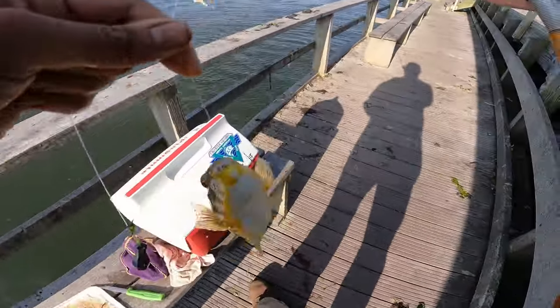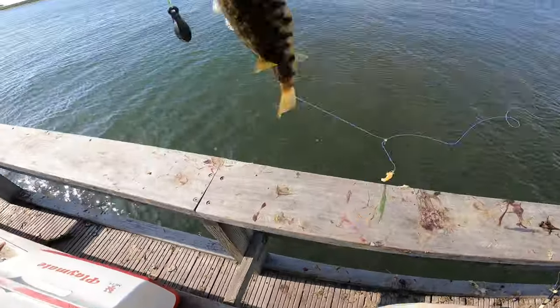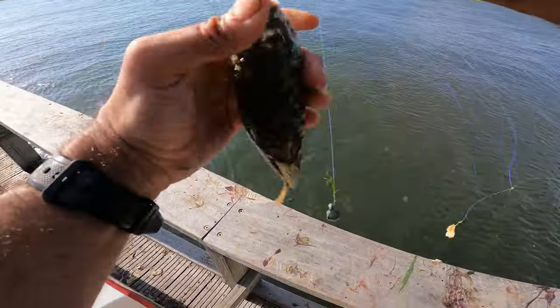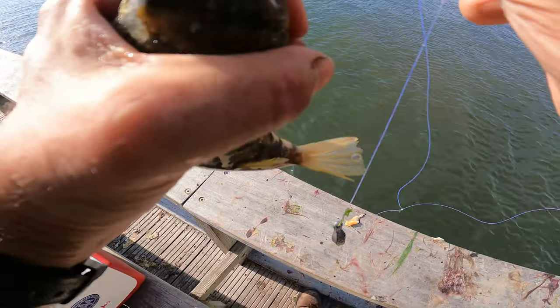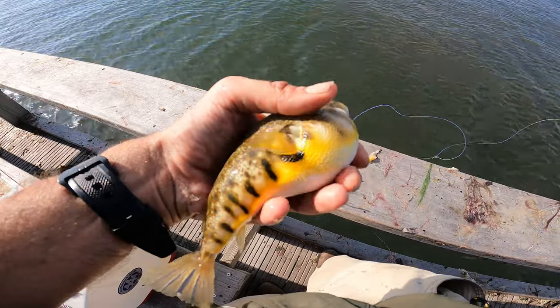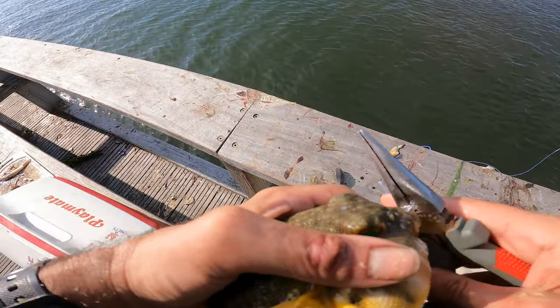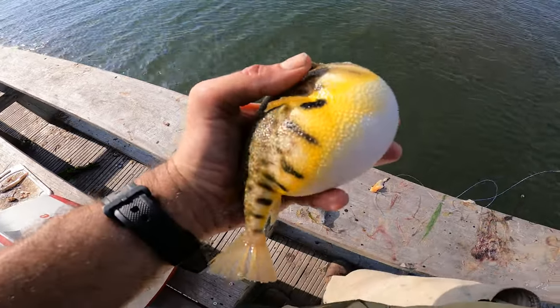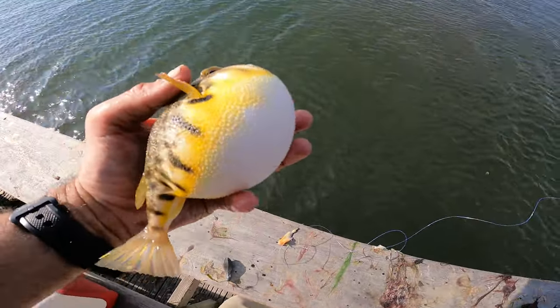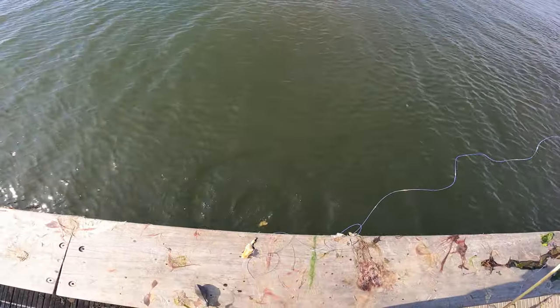Puffer. I'm gonna go up on the hooks. And I think I might just clip him off. Yeah, I'm just gonna clip him off. And I'm gonna put on number 4 hooks. I'm gonna retie. And get a bunch of those. Maybe we'll keep them.